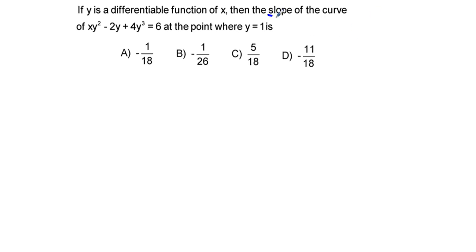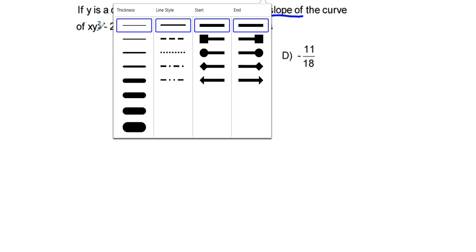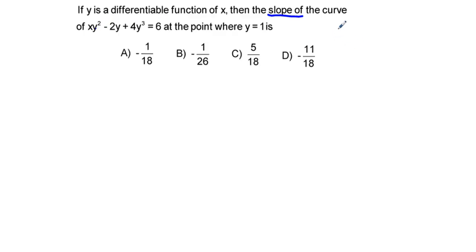What we're going to look for is the slope of the curve, and to do that, the slope is the change in y divided by change in x. Sometimes you see this written as delta y over delta x. And in calculus, we more often see dy/dx, which is the notation we're going to use for this problem. And so we're going to see at the point where y equals 1, what is going to be the rate of change in that function, y with respect to x.